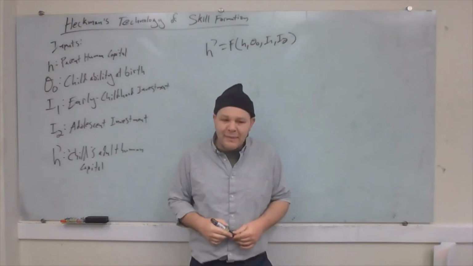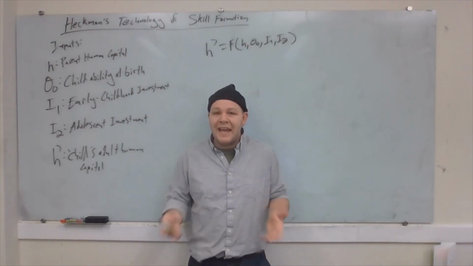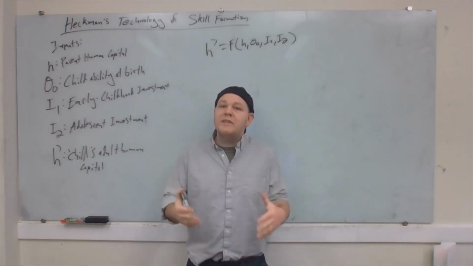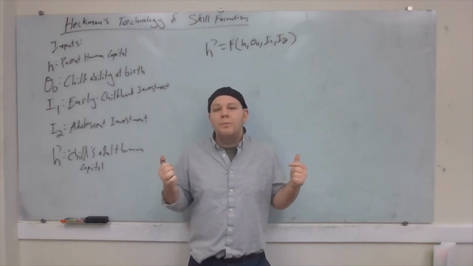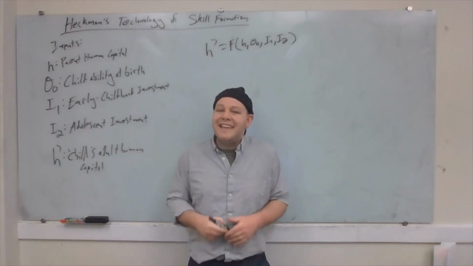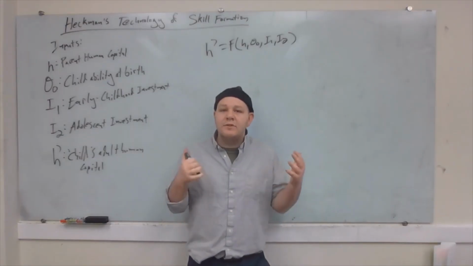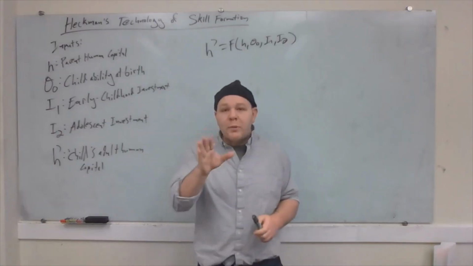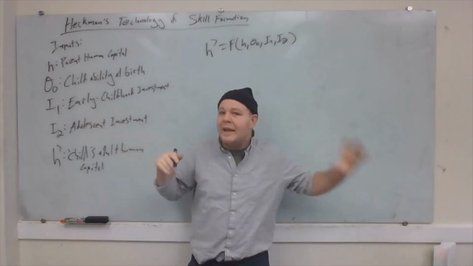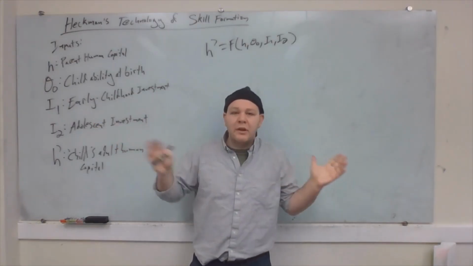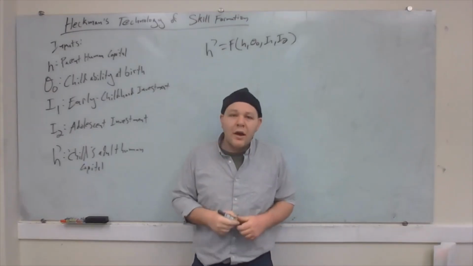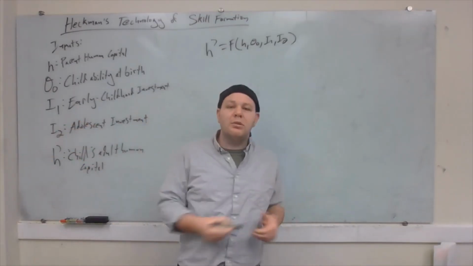In other words, if we think about a child who hasn't learned to read by the time that they're 10, that child could have sufficient dedication, sufficient resources devoted to their education to be college ready by the time they graduate from high school, but getting that child to that point is going to take a lot more effort than if the child had gotten some of those early skills when they were younger. So if we want a model like that, something in between these extremes of perfect substitutes, total interchangeability, and perfect complements, complete non-compatibility, no ability to make up for early childhood deficits, we're going to want something where I1 and I2 are in between complements and substitutes.